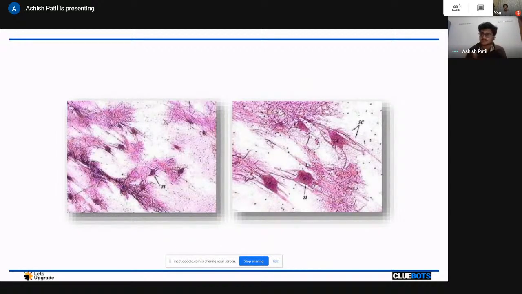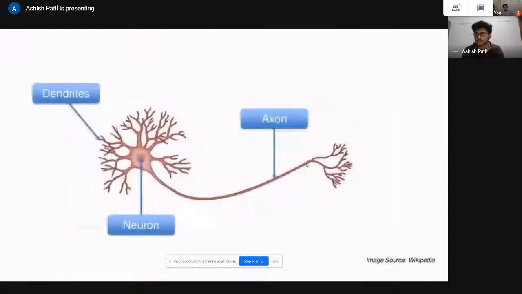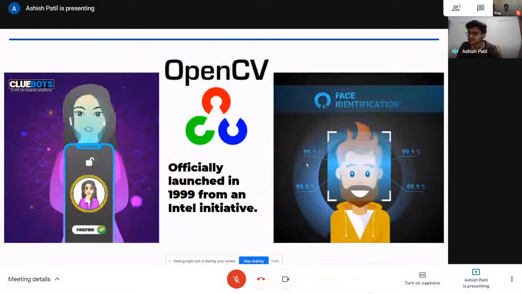The way we humans learn, everything is happening in our neurons, right? These are the biological neurons, and this is a simple neuron. Okay, so I'll tell you, for object detection, how do you identify whether you have seen any object?